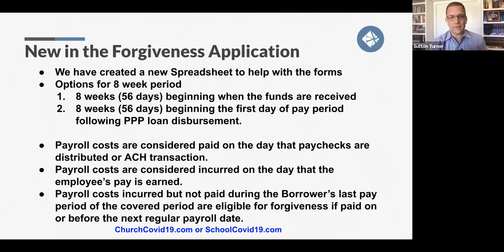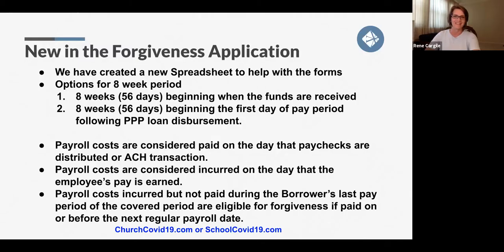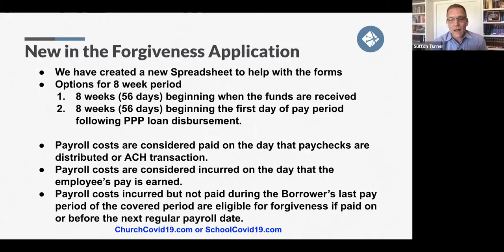Payroll costs, and Rene, jump in anytime you want to clarify something I'm saying wrong, because I clearly could be doing that. Payroll costs are considered paid on the day that the paychecks are distributed or ACH transaction. Payroll costs are considered incurred on the day that the employee's pay is earned. And so this is to help define us with what's incurred, what is paid, etc. Payroll costs incurred but not paid during the borrower's last pay period of the covered period are eligible for forgiveness if paid on or before the next payroll date. So this is going to be important at the very, very end of our 8 week cycle to make sure that you're getting everything that you can included into that 8 week period.